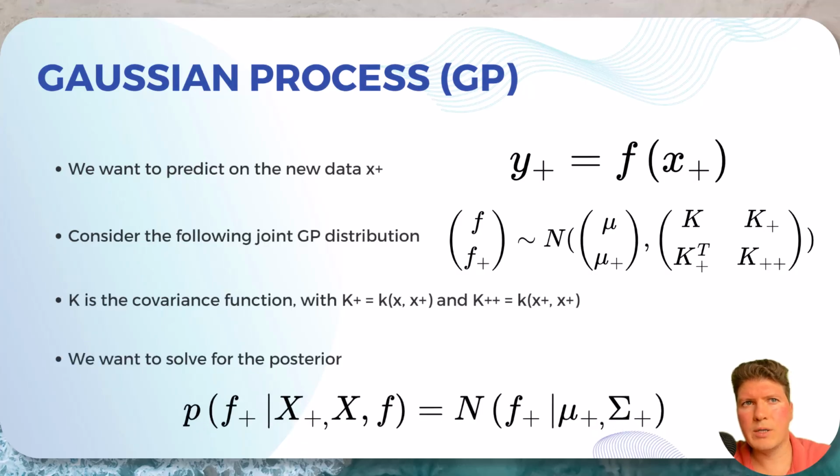Now that we have a better idea what we're looking for in a Gaussian process, how do we compute this posterior over functions? Our goal is to make predictions on new inputs. Let's denote this new point as x plus and the function output as f plus. Then we can write down the joint Gaussian distribution between the training point x and the new points x plus as follows, where k is our covariance kernel function. We want to solve for the posterior. To compute it, we can apply the standard rules for conditioning Gaussians as we'll see on the next slide.